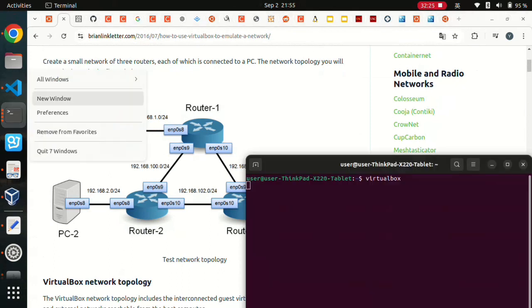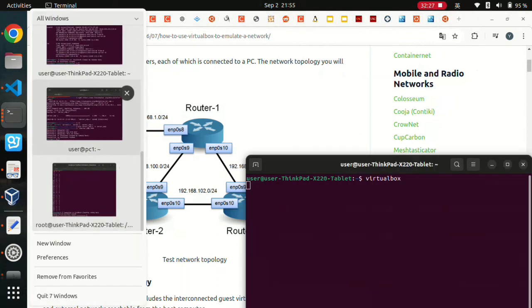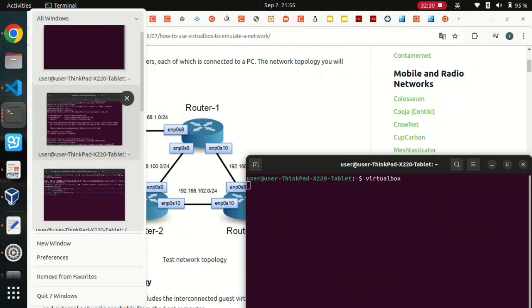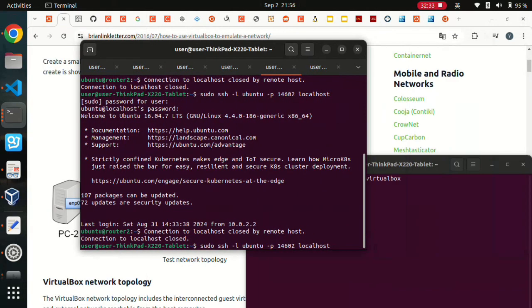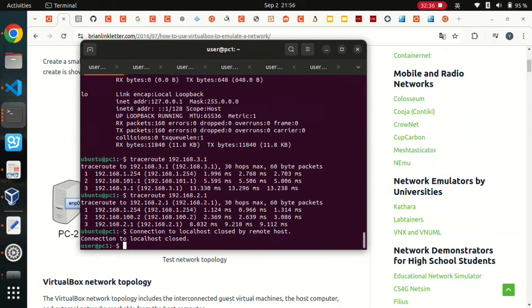Okay, so I think it is time to log in with SSH to show something I have done. You can see there are six tabs, and I can just use SSH to log in to the virtual machine. Sudo ssh, and ubuntu is the username, localhost is the host name, and the last parameter is the port number.